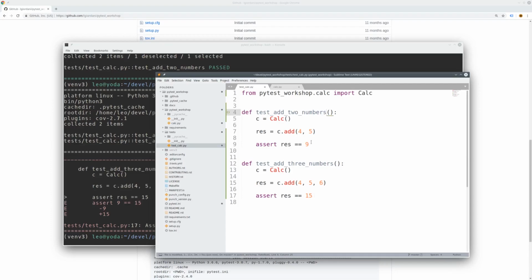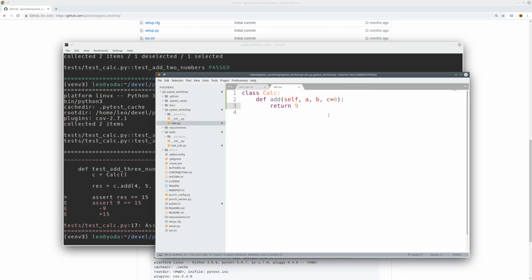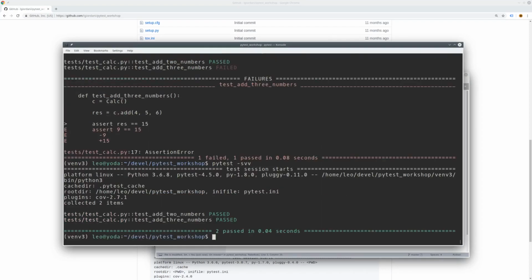And now, it's the time you finally can say, I told you, you had to write A plus B. I know. Now we have to write A plus B plus C. Okay. And let's see if this is good enough. Perfect. Again, if my test passes, my code is perfect.